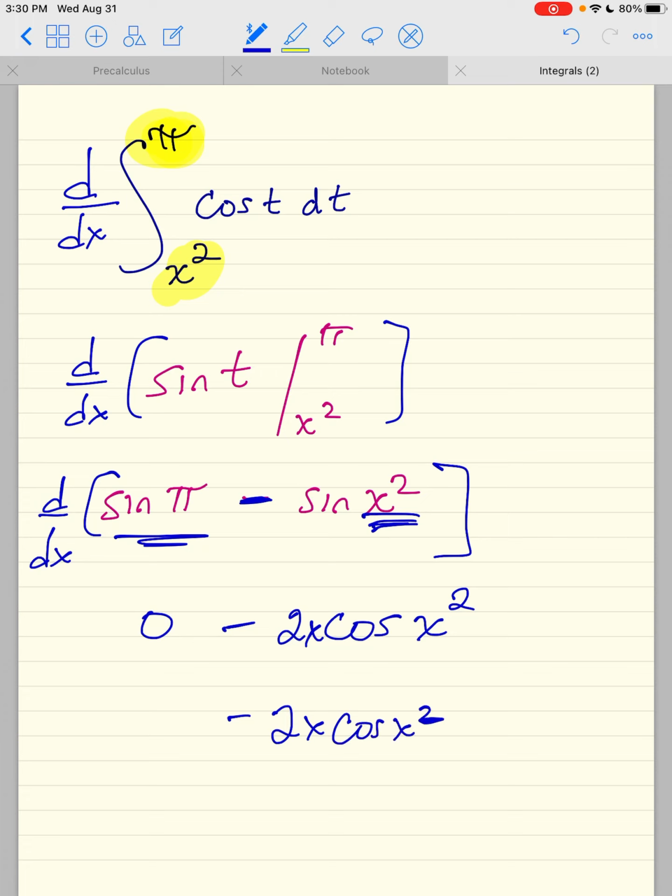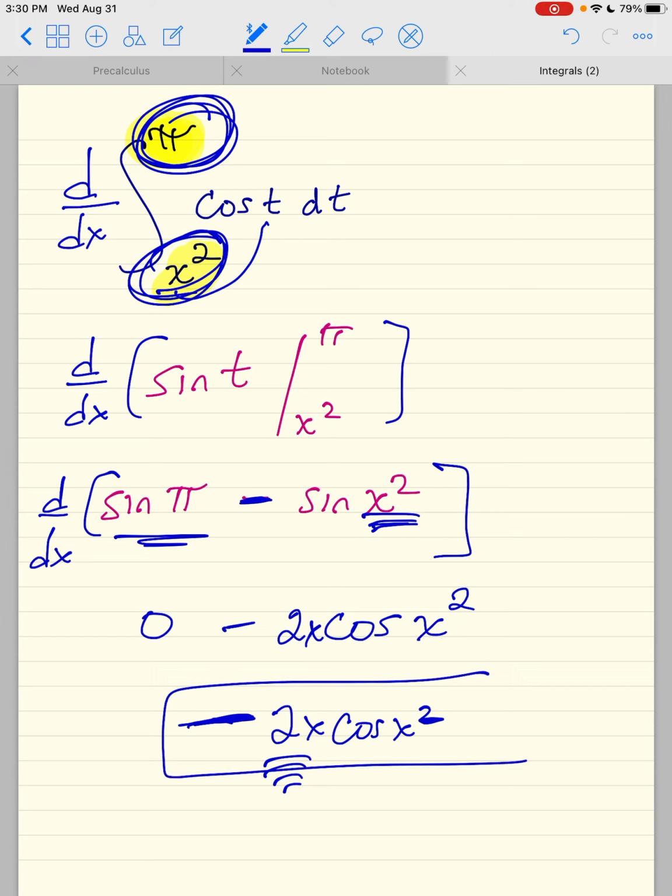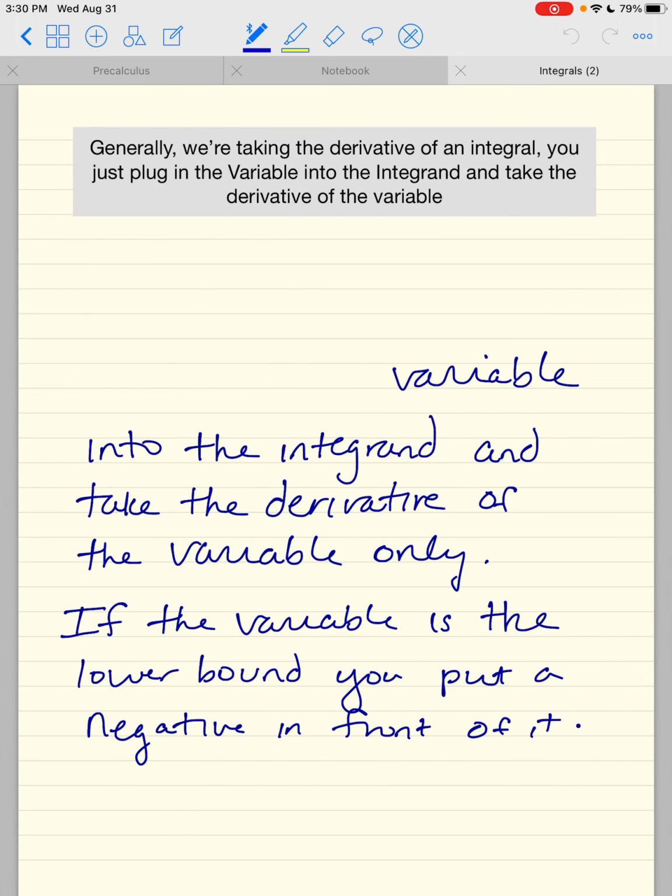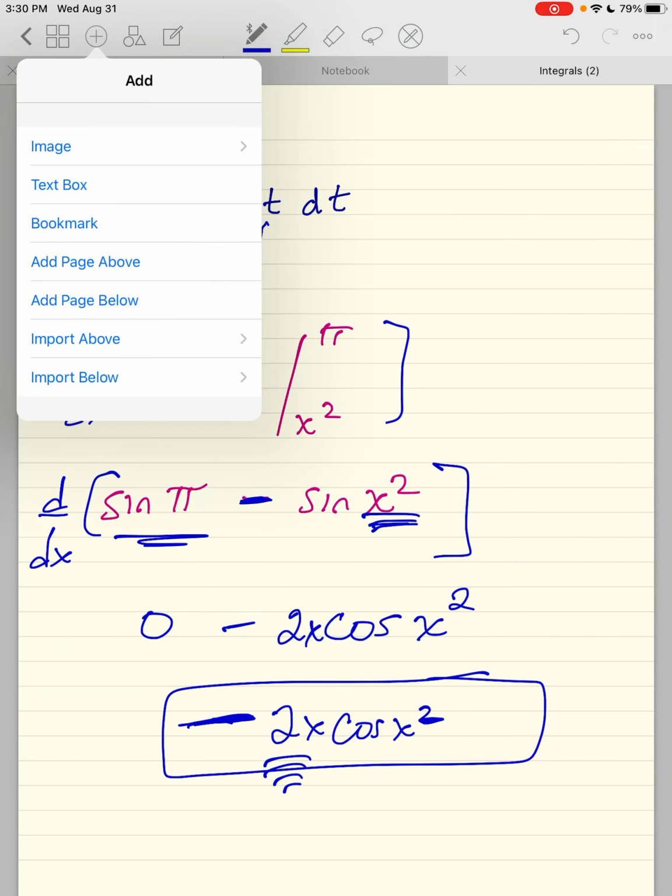could we have done that a quick way? Sure. This is a constant, so we're not going to plug this in. This is a variable, so we'll plug it in. But because that variable's on the bottom, we have to compensate by putting a minus in front of it. Don't forget to take the derivative of the variable, which is 2x. So this is our final answer. Now, I'm not going to go through it the long way, but let's just do a quick one.